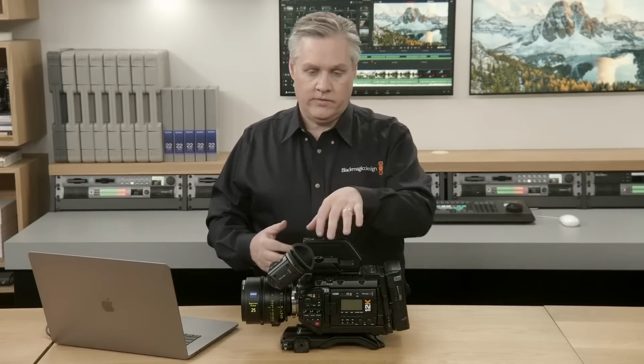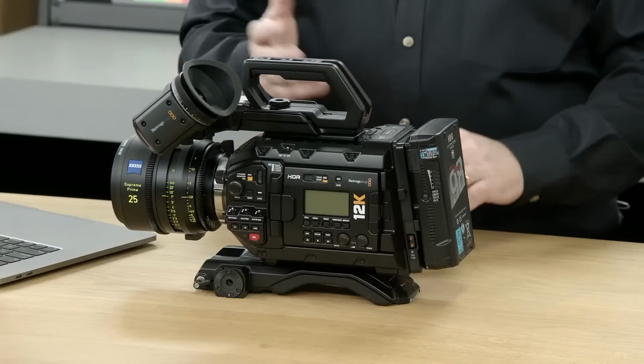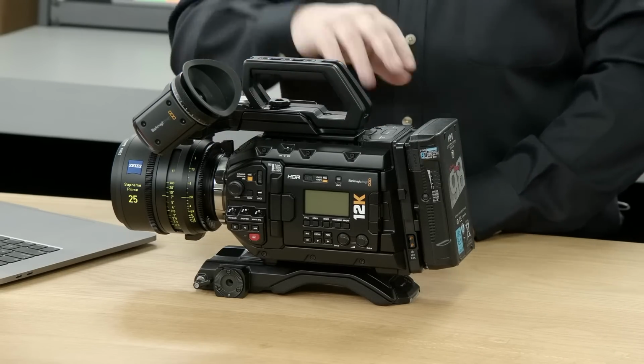In fact, it replaces the rear LAN connector. There's still a LAN connector on the front over here, but we've put USB-C on the back so you can plug the external disc in without opening the door. The good thing about USB-C is it's faster and it's more convenient to plug an external flash drive on because the flash drives are really fast and they're massive size. I mean, they're so big.